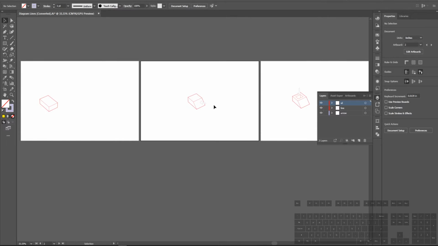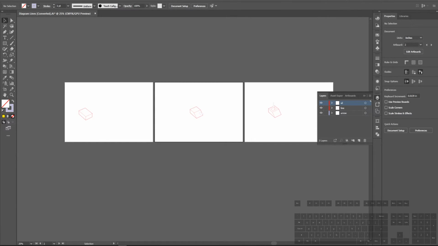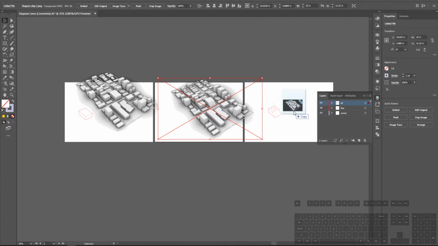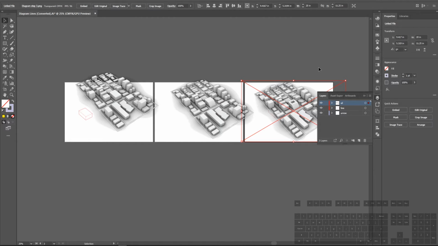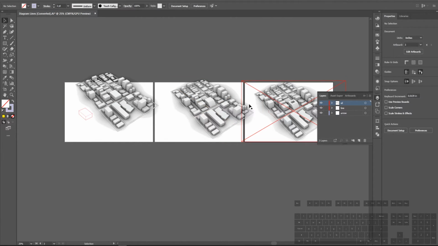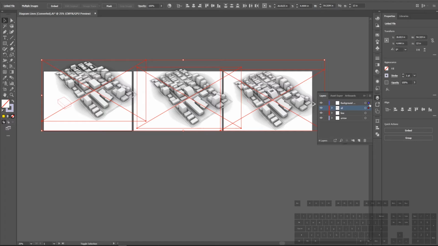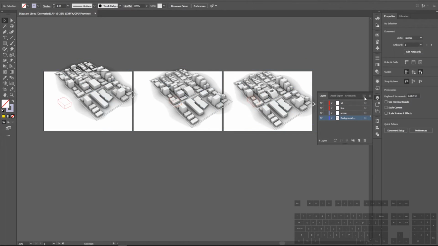Awesome. Now we can begin importing our background images. Now we can simply just drag and drop step 1, step 2, and then step 3. Now it's better if we just make a layer for all of these. So I'm going to do that. Call this layer background images. And select all 3 of these, move them into our background images, and I'm going to drag it all the way to the bottom.